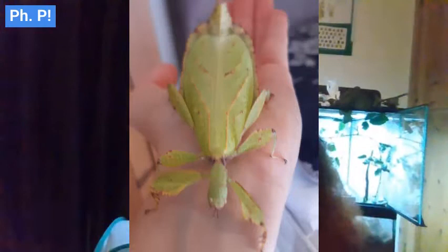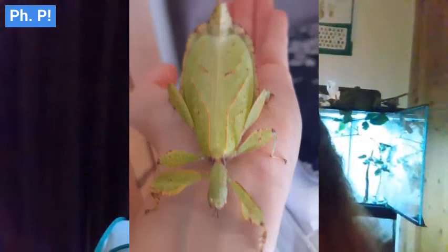The first one, Phyllium phyllicum, is from tropical forests in the Philippines. These are the most common leaf insects you find in the trade. You find them everywhere. Compared to stick insects, I would say they're still quite costly, but they are very lovely compared to other leaf insects. They are the smallest type of leaf insects as well, with the female reaching 7 centimetres and the male about 5 to 6 centimetres. The males are always a bit smaller than the females. We go, girls, that's how we roll.